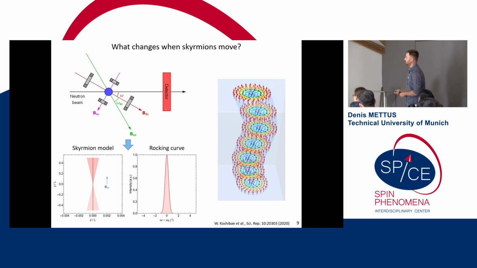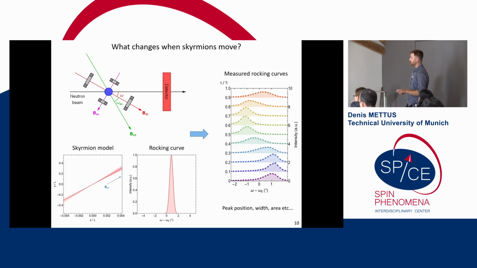So then the red area would be just some deformities of the skyrmion or resolution of your instrument. And if you had just the ideal string, you would have here a delta function, but in the practical experiment, you usually have a Gaussian distribution of the rocking curve. So now we switch on the field, and it begins to move left or right following the field. So the rocking curve just moves left or right following the field.